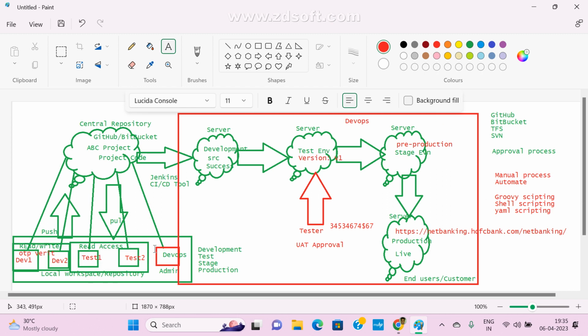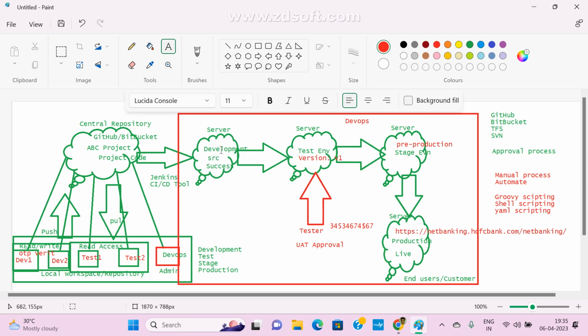Testers also won't be given access. So who will take care of these steps? Who will move code from one environment to another? As a DevOps engineer, you are the responsible one, you are the owner, you are the admin. Now we have all environment access. Now see here, once the development is done, I am going to deploy the same code to the development environment.